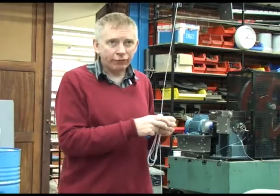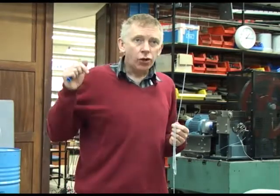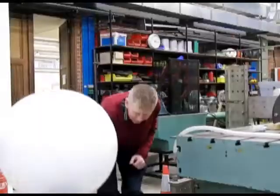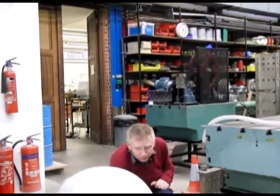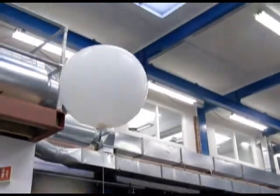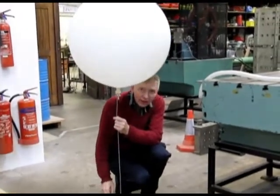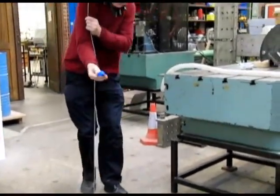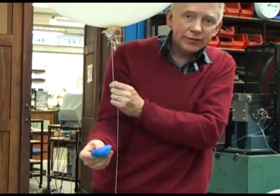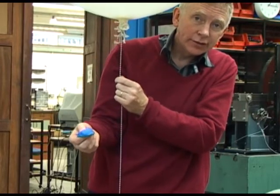Assuming we get the go-ahead for our one kilometre tests in October or November later this year, we will be testing the launch. We might have this thing right down at ground level, and when we let go, it goes up nicely. But imagine thinking about the inflation process, because the balloon is actually just a sack on the ground — just an empty bag. Somehow we've got to fill that bag up with helium and launch it safely.